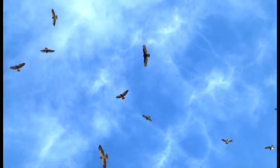Now, we here at White Memorial take the opportunity in the autumn in particular to count these birds. And there are lots of different stations throughout the United States and North America that people go out on a voluntary basis and count birds that are flying through. And these birds are utilizing two primary things while doing their flight, these long distance flights.